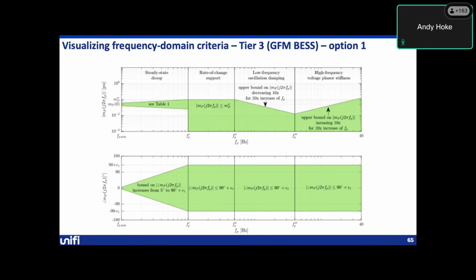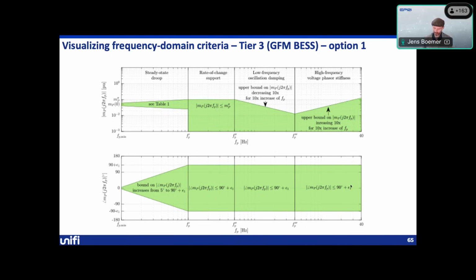So for example, you need to be in the green region for this test for a grid forming battery, otherwise known as a tier 3 grid forming resource, in order to meet the pass-fail requirements. That's the really 10,000 foot view idea of what a grid forming requirement would look like. And I think probably we can wrap up with that. I don't think I have much else in here.